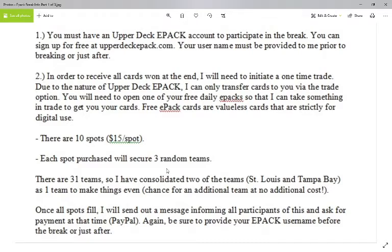So there are 10 spots. It will be $15 a spot. Each spot purchase will secure 3 random teams. There are 31 teams, obviously, in the NHL, so I've consolidated 2 of the teams, St. Louis and Tampa Bay, as one team to make things evened out. So this is a chance for an additional team at no additional cost.